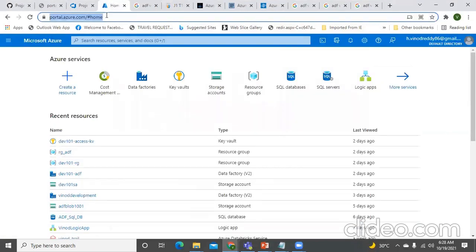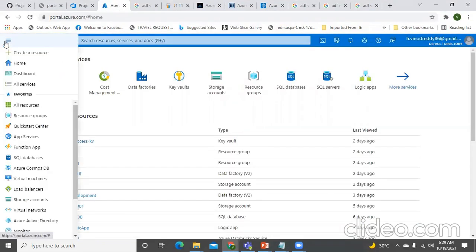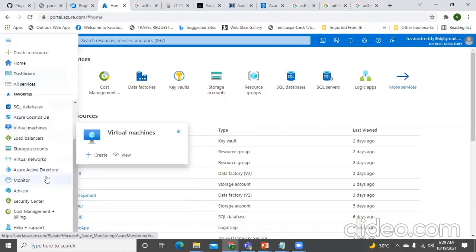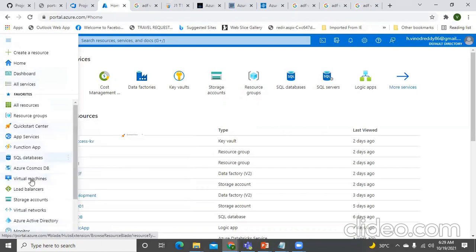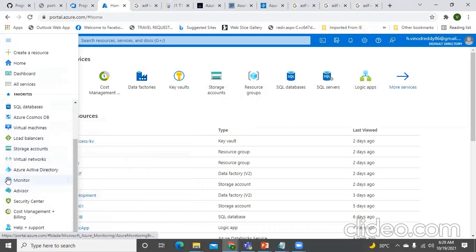If I log into portal.azure.com, everything is over there. If you could see, whatever I want, I have here. I have SQL database, virtual machines, load balancers, storage accounts, Active Directory, monitor, advisor, security center, everything at one particular place.